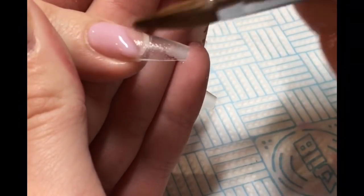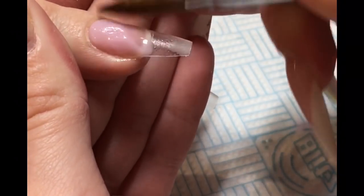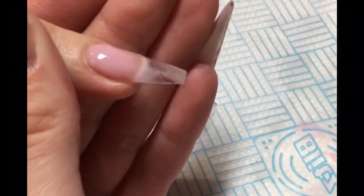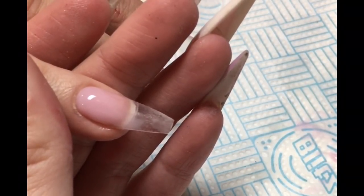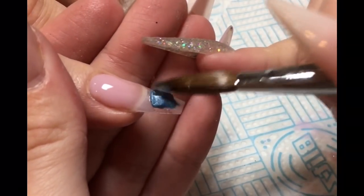So I'm just using CJP's Amore and my client's natural nail bed area, just to give it that nice healthy glow. I've chosen to use Amore rather than Birthday Suit or anything like that, because Amore is a really nice soft pink, and I think the softness of the pink really goes well with really light blues and icy blues.